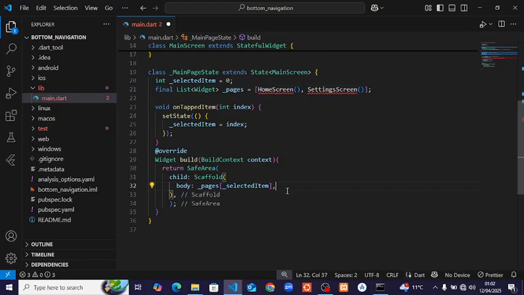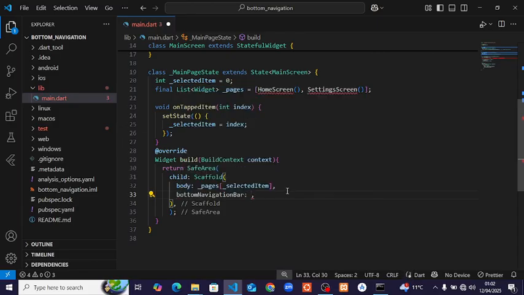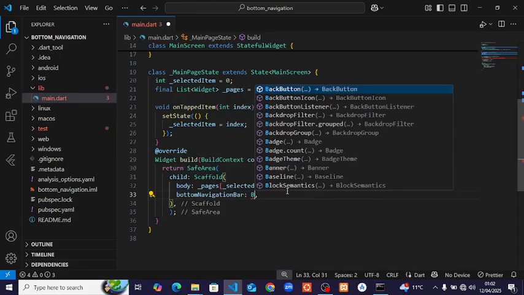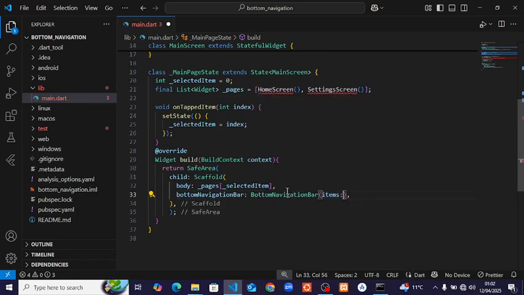Then from there, we are now going to use what we call the current. We are going to pick the bottom navigation bar, which is an attribute, and it inherits a class, BottomNavigationBar. It's within this bottom navigation bar that we are going to write the actual elements that we want to use.